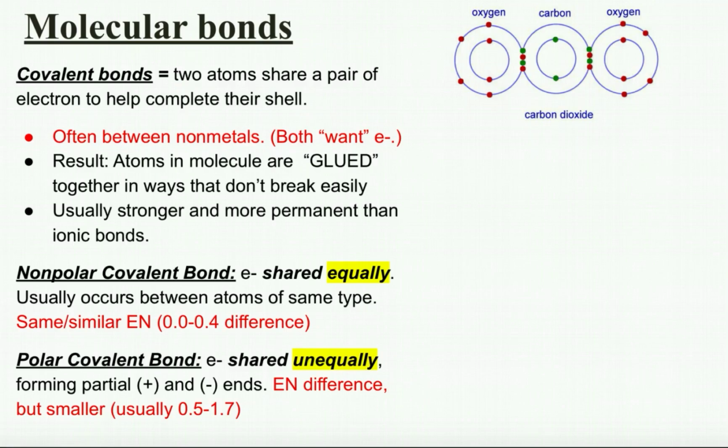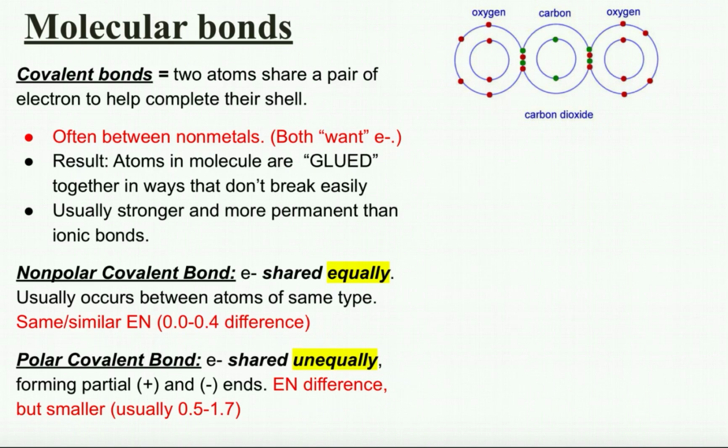Okay, so that's what happens when one clearly doesn't want an electron and one clearly wants more electrons. But what happens when both are almost full? Both atoms want the electron. Well, in this instance, how they're going to fill their valence electron shell is through what's known as covalent bonds. So covalent bonds occur when both of these atoms want to pull in electrons and they still want to fulfill their shell.